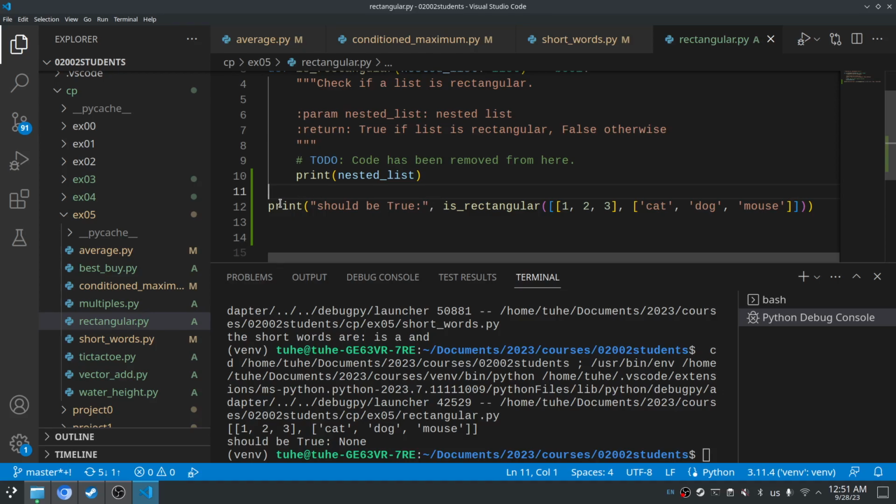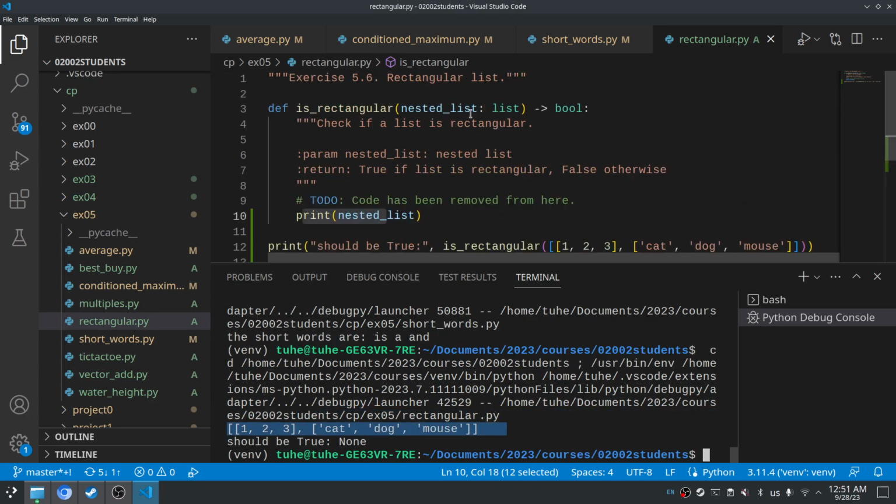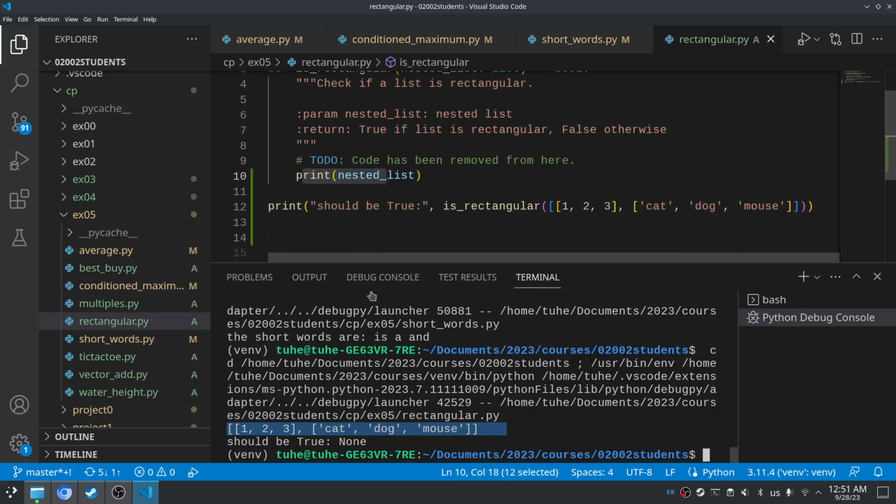So it gets to this line, it calls my function, it prints out the nested list. That's basically what I call the function with, this variable. And then it returns None because the function has no return statement, so that's the behavior Python selects in that case, and that means that this becomes None and it prints it out.